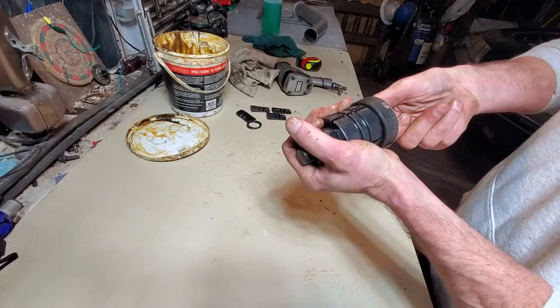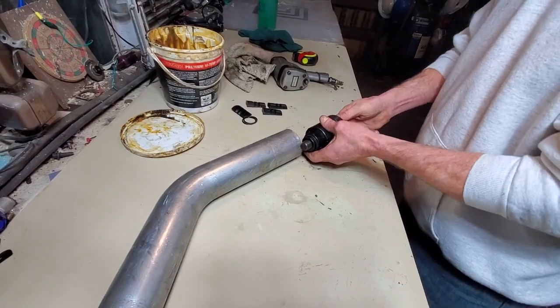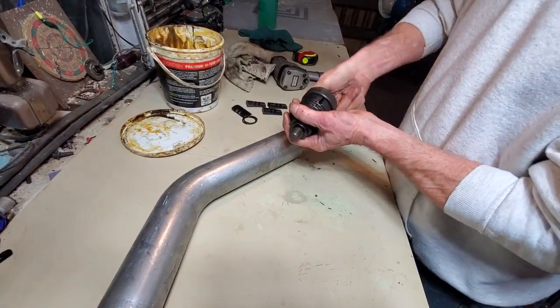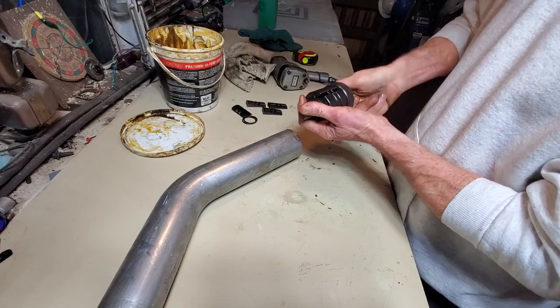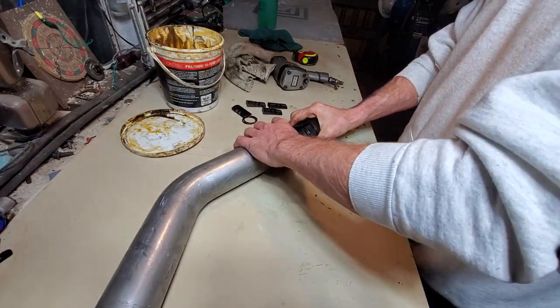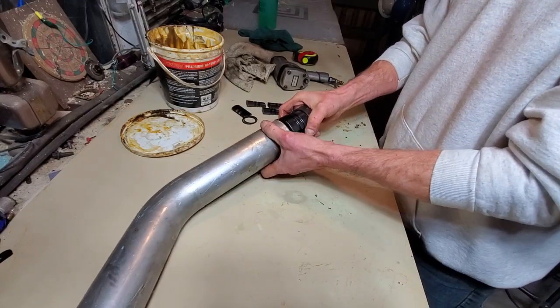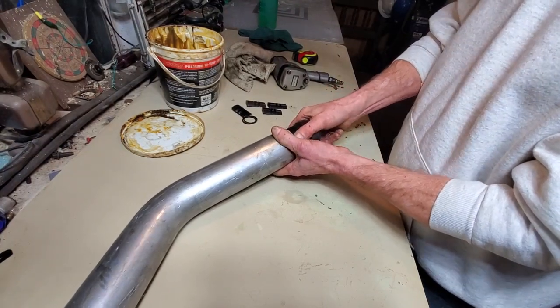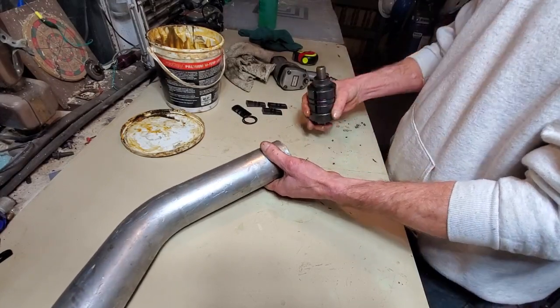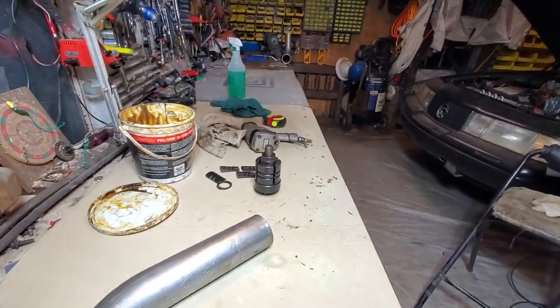a certain point. I'm going to size this up to the pipe and get it prepped. Oops, hit the camera. Getting pretty close. There we go. That drops right in. We've got it pre-sized. I'm going to go down here and add a little bit of grease to the inside of that pipe right here.